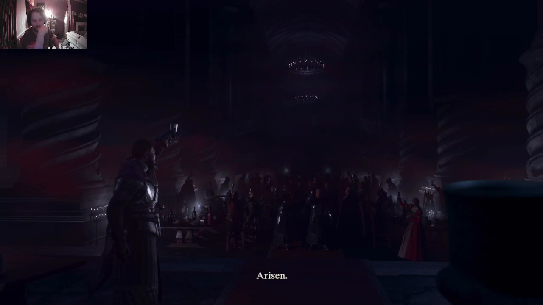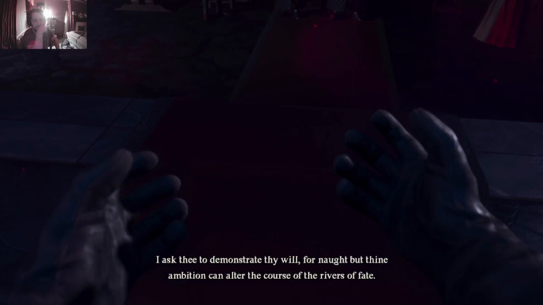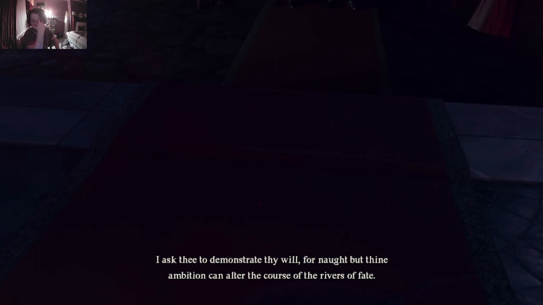Who is it? Thou who wouldst slay the dragon. If thou seekest to behold this world in its true aspect, abandon thy reason. Cast aside thine heart and thy life, both. I ask thee to demonstrate thy will, for naught but thine ambition can alter the course of the rivers of fate.